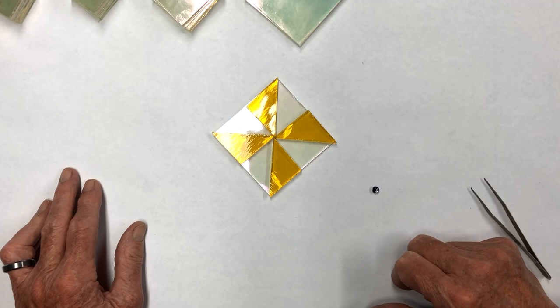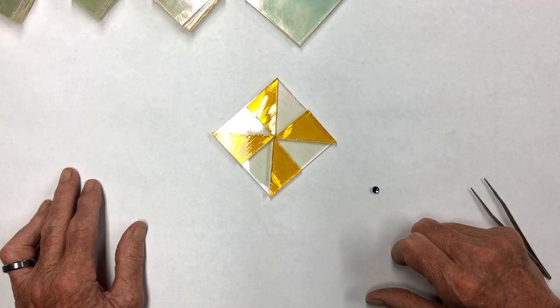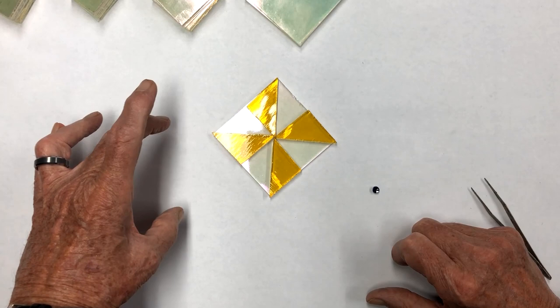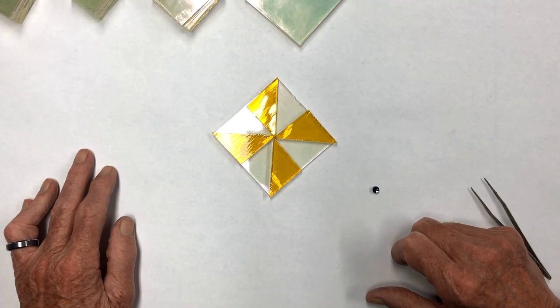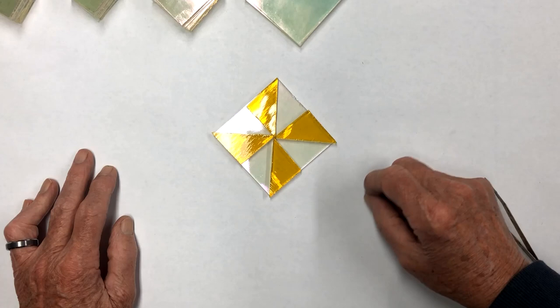So the assembly of this, after we get these squares all made, I'm going to refer you back to the first wind chimes that we posted. That'll show you how to drill the holes, how to make the hanger, and how to assemble these all together to make your wind chimes. Rather than go through it, it would be redundant to just do the exact same thing again. So you can refer back to that one, and if you haven't had a chance, maybe take a look at that first one.